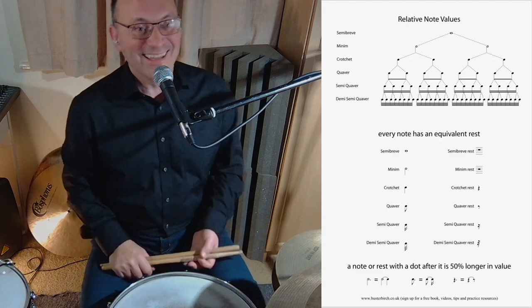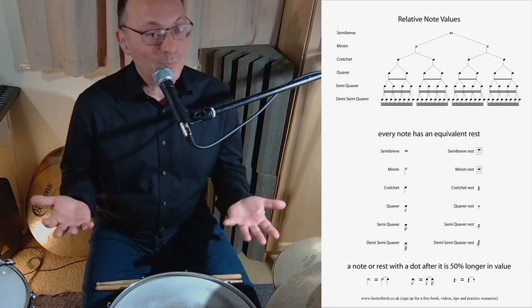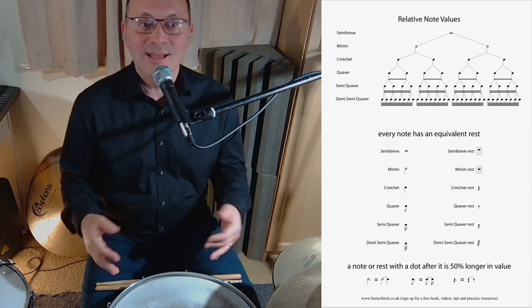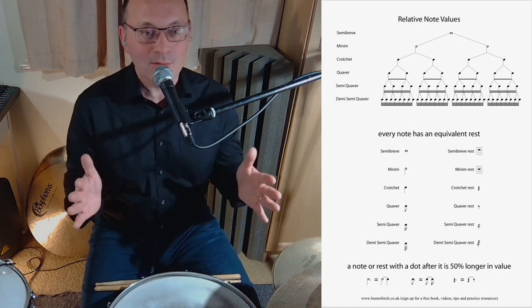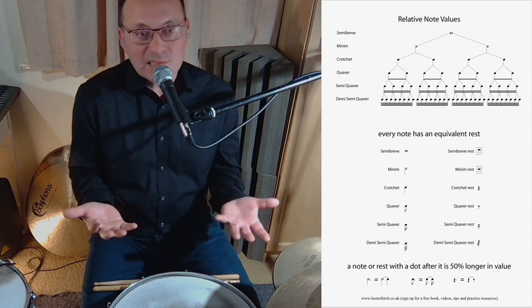Okay, all right. So what's going on there? I played two different notes there, but they sounded the same. Why is that? Well, there's a fundamental problem with the drum. We cannot control the length of the note. When we bang the drum, what we get is a short sound.